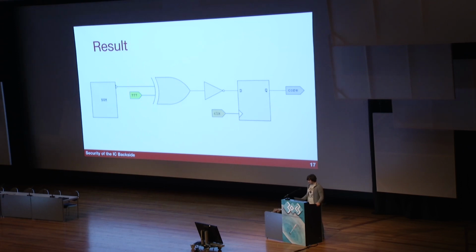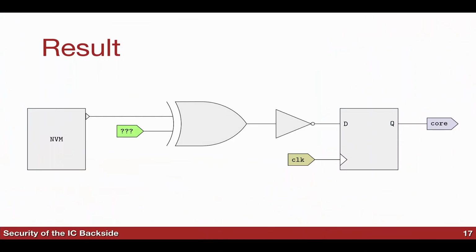So if you actually reconstructed this, we have some non-volatile memory, because that's where we started off. We know that the chip has its program stored in non-volatile memory, and now we start going from there, and then we have an XOR, and then for whatever reason we have an inverter, because you can just have inverters sometimes, and it doesn't really affect anything, it just flips a bit, right? And then we have our flip-flop, and then, and I didn't show it here, you'll realize that after that you have the ALU and all these parts which are actually parts of the core. But just keep that in mind. So now, just to give you a better idea of what it is.